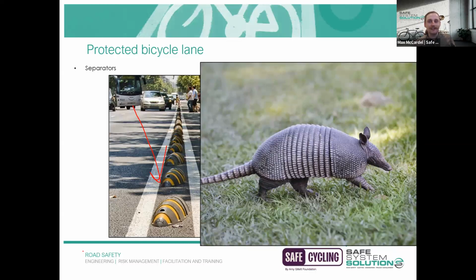They are not that common in Australia. There's a few examples over in Western Australia in Fremantle, but they are used in North America. There's some pros and cons with this type of separated treatment. A pro is it's made of 100% recycled plastic, which is pretty good. So if you've got any environmental objectives as part of your projects, that can help tick that box, and obviously very good outcome.